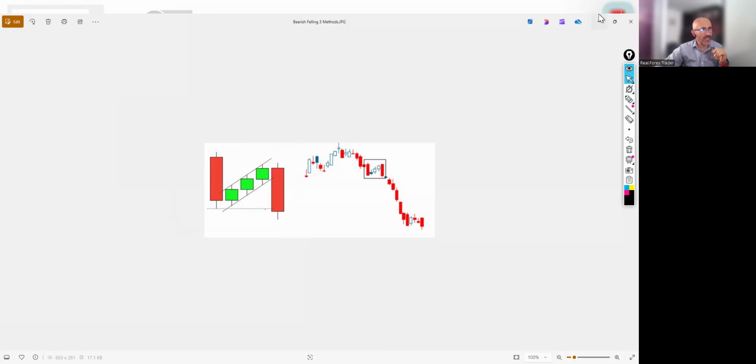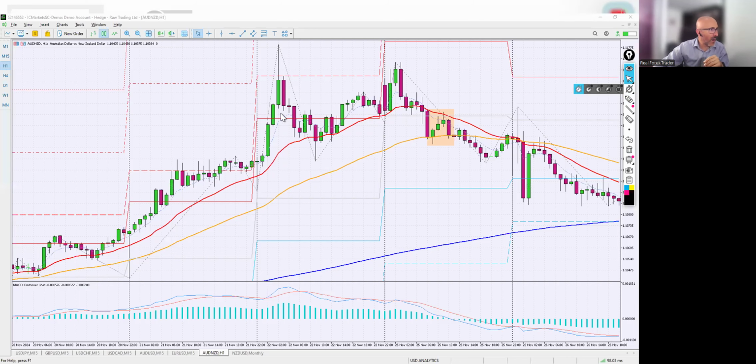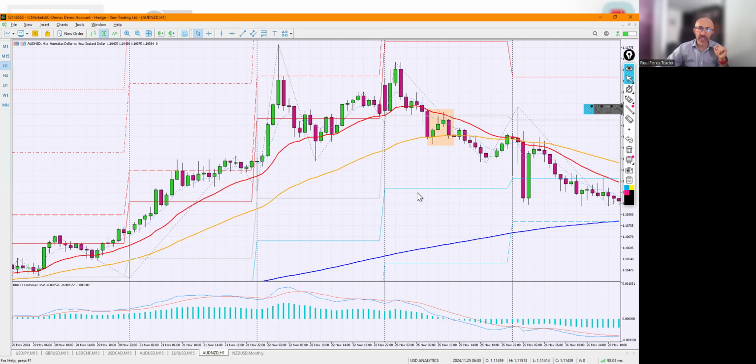I checked some patterns on my MetaTrader 5, and I spotted this one in here. This one is in an uptrend. That is the confirmation of what I'm telling you. Not necessarily do you see this one in a downtrend. You can also spot it in a counter trend, right?